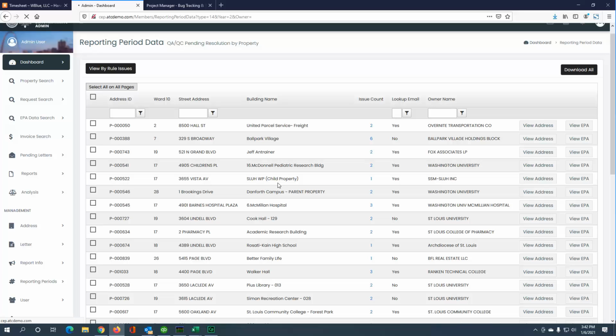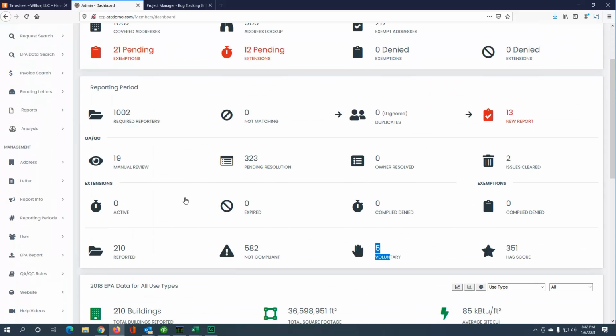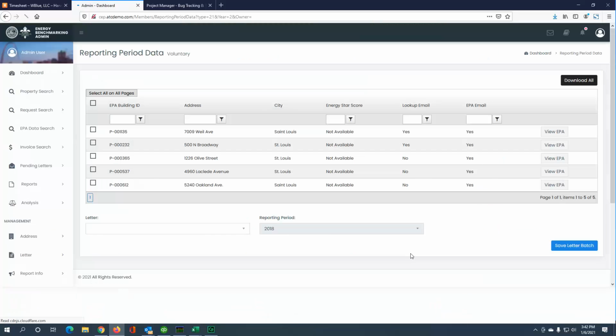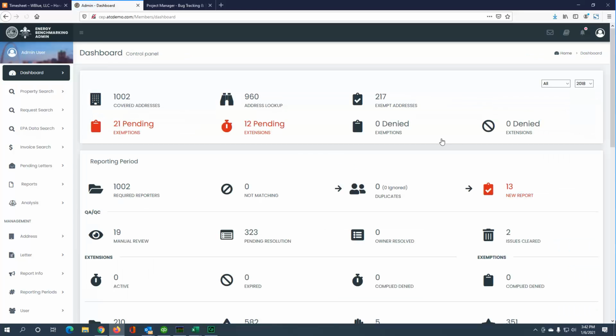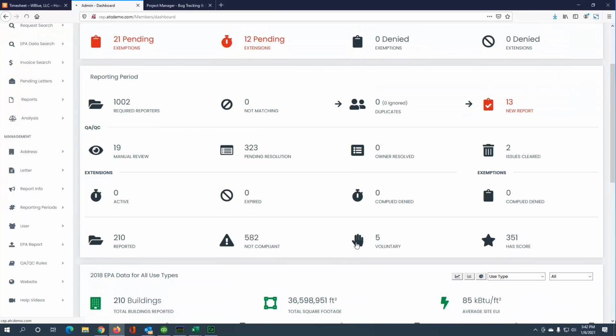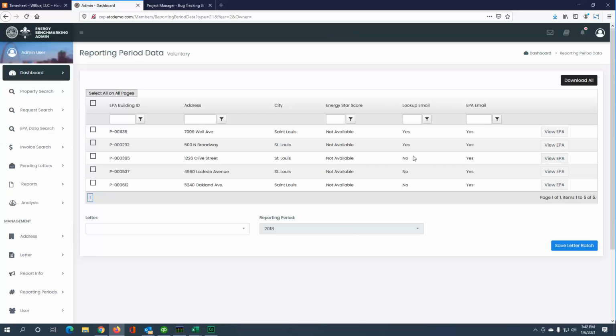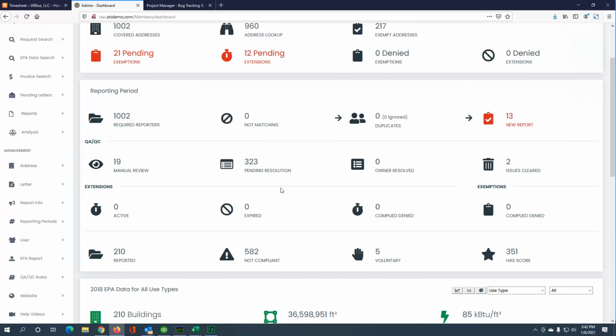And then anybody that was marked as a voluntary reporter will be put down here in the new voluntary group. So we've got some of these down here. Granted, this is a demo site. We just moved some people down here. And so they're kind of in the dead end, marked as voluntary. They can take them out of here. We're going to have a move from voluntary flag put on these guys too. So if somebody does accidentally move them here, you can get them out. But they're going to go back to the place they were last or just previously. So that's where they're going to head. And then you can get them to the new report group and then process them for QA issues and send correspondence.